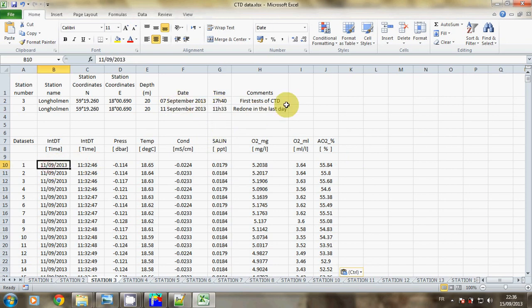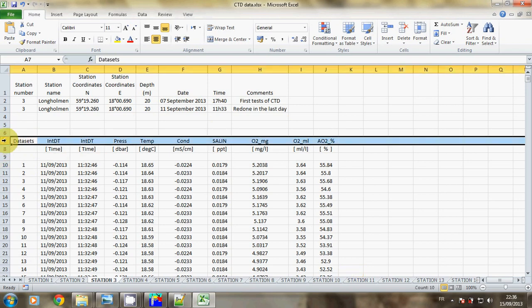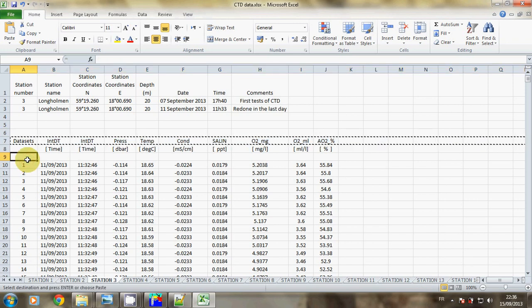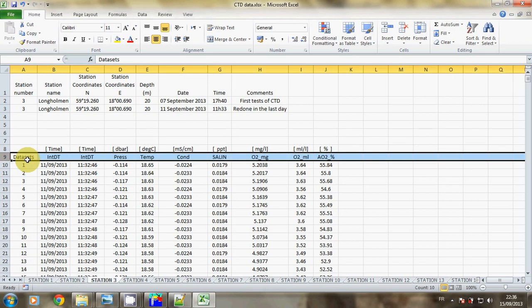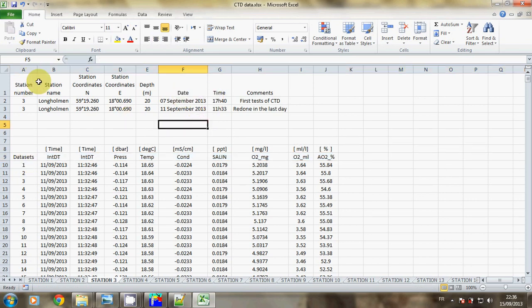On the 11th September, we have done this. Data collection with the CTD. So now we just need some formatting. Control X, Control V, good. And I can do some more formatting, or I don't think there's any formatting needed here. So this is what we really needed. And I will register, save this. This is a very good result.